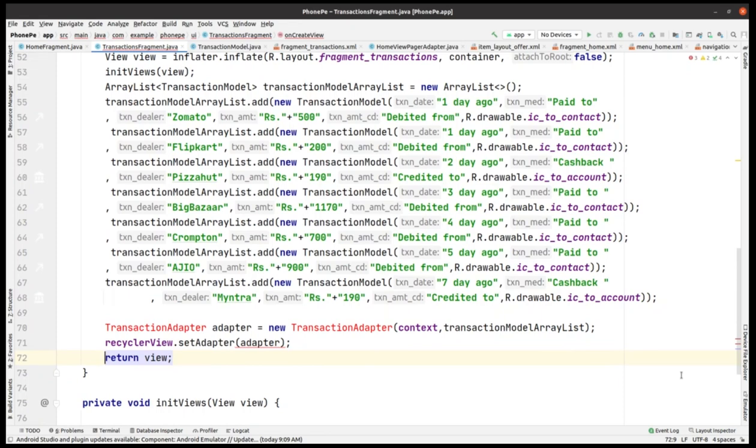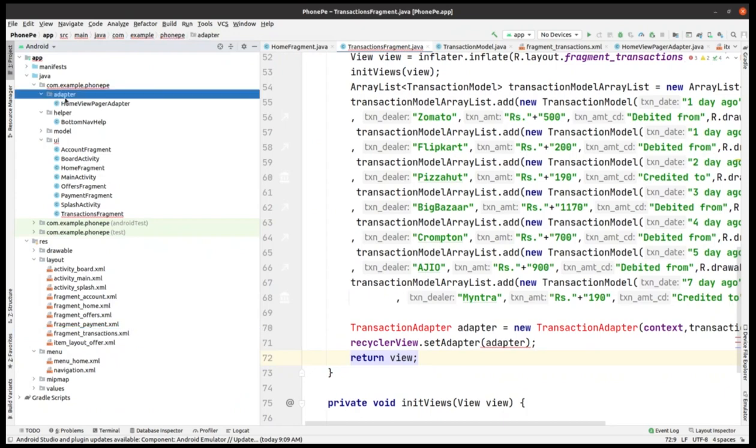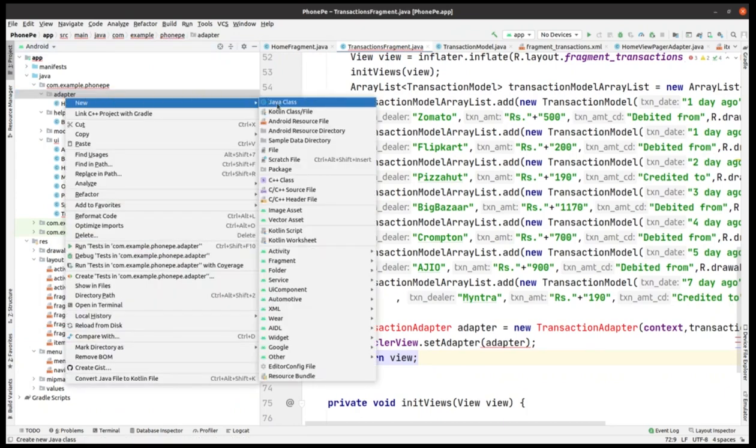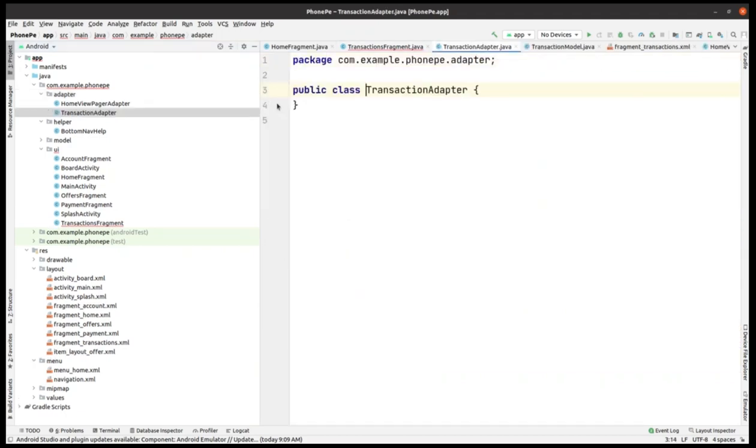But first of all, the adapter is the main thing that we need for now, and for that I have to go to adapter, right click, go to new, and then create a Java class here and name it transaction adapter. Okay, so I'm giving it the name transaction adapter, and have to work over here.